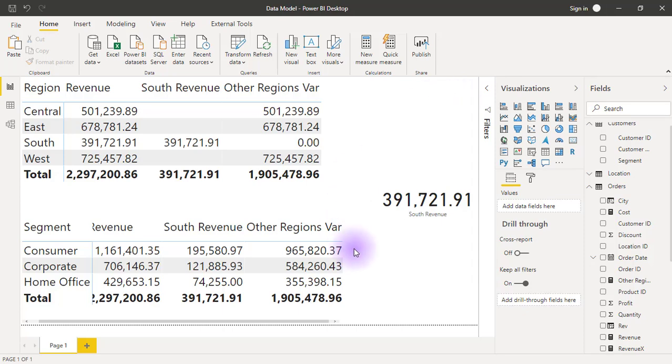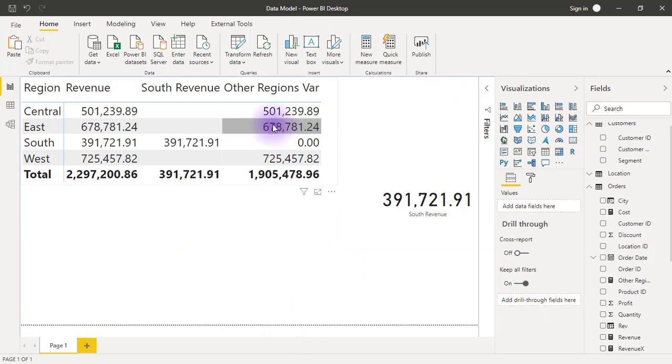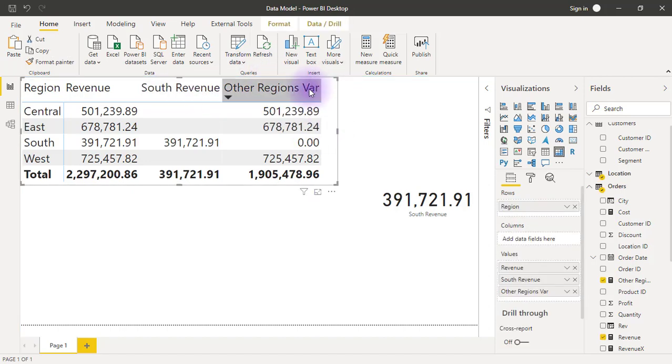So let's take out this guy. Let's just take this guy out and focus on our first table. If I want to resolve this issue of getting the variance of the revenue of other regions from the south region, I need to ensure that at the point where this central is selected, let DAX somehow blow the table up and release the filters from south.